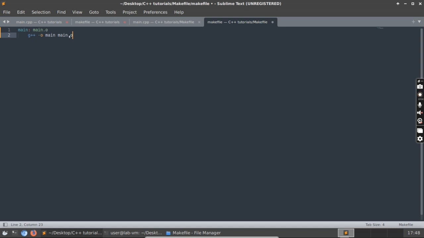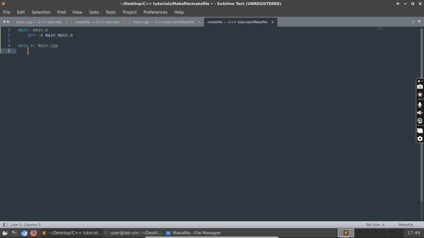But now we just have one object file, which is going to be built from main.cpp. So we have to build this object file, and it is built from this dependency called main.cpp, which is our file. And to build it, remember, we have a target, we have a dependency, and the command.